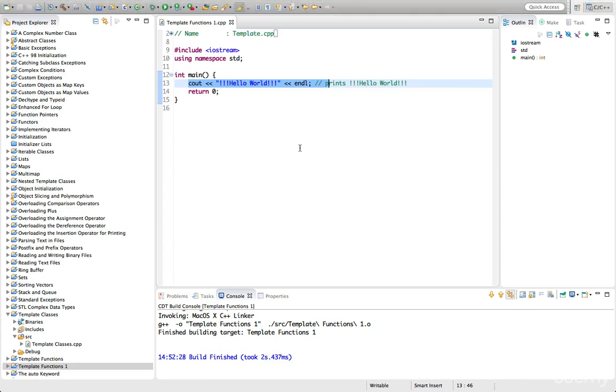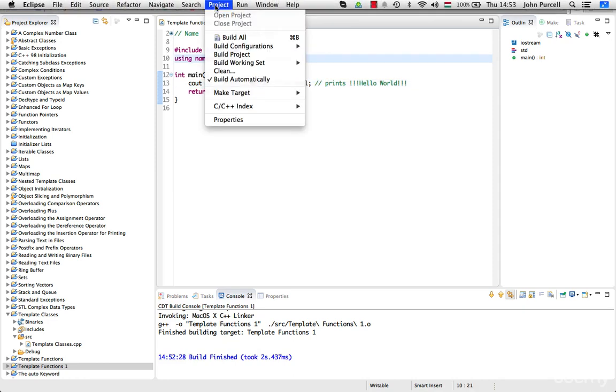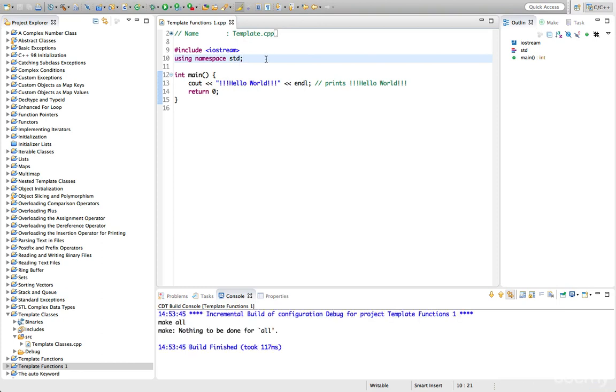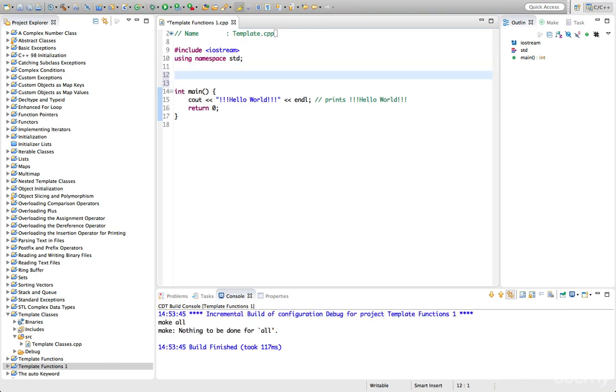In this tutorial we're going to take a look at template functions in C++. So we've seen that we can have template classes and we can also have template functions. And those functions can also be part of classes. They can even be part of template classes, so you can mix template functions with template classes.